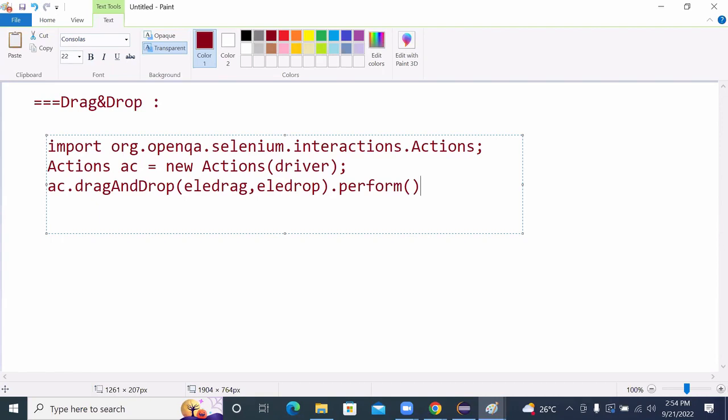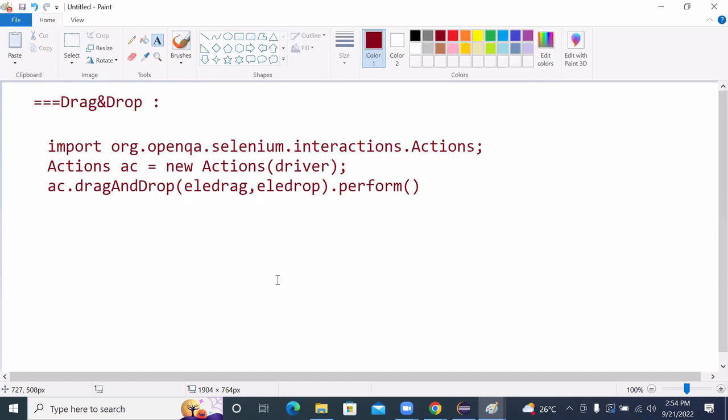This is the whole syntax that will be followed: method name drag and drop, class name Actions, package name selenium.interactions.Actions. So that it will take care of performing this mouse activity.